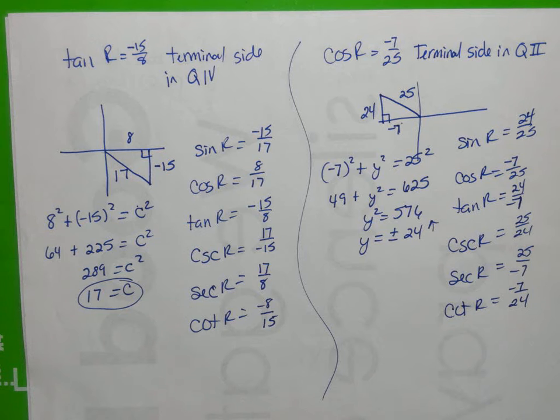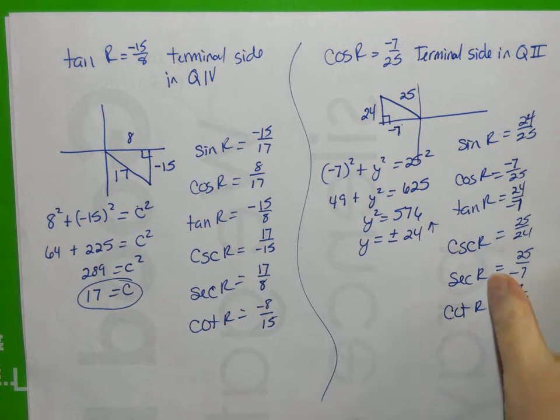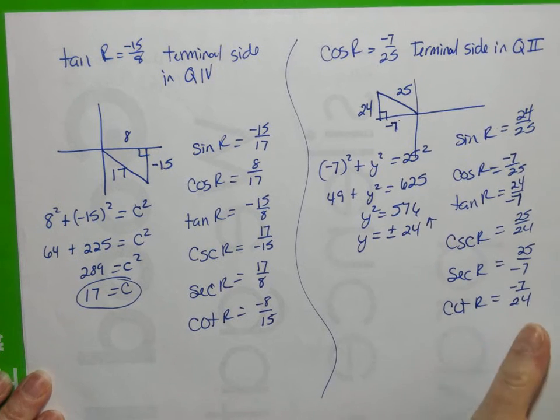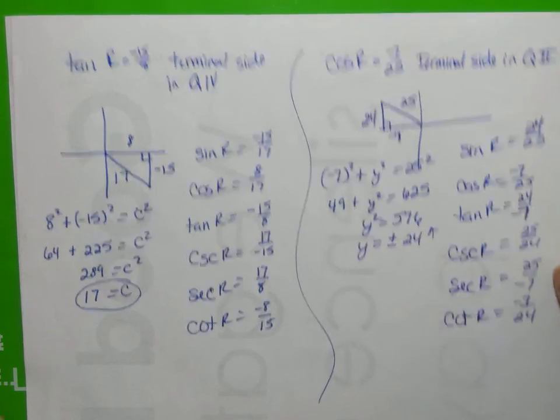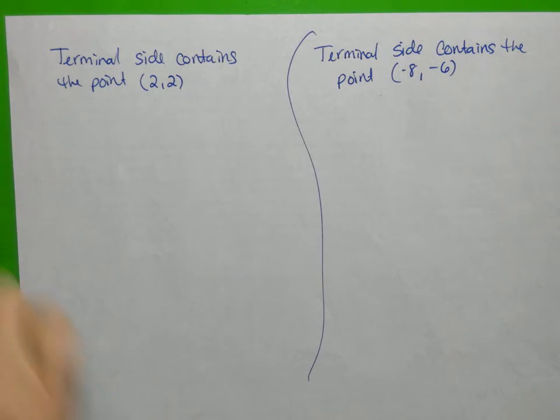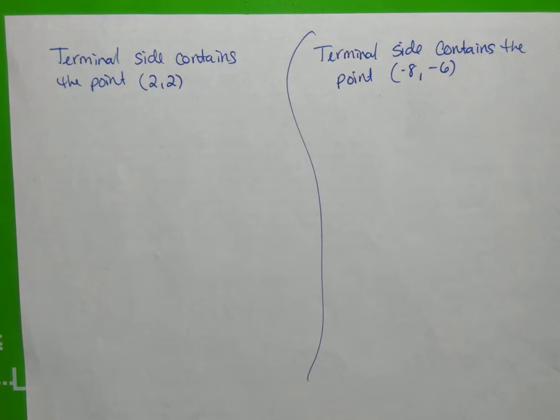Not so bad. So we've done one in each quadrant now, or almost every quadrant now. We haven't done one in quadrant 1. We'll do it on the next page. Okay, so that's the basic kind. Now we have this kind, which is the same thing. It's just written a little bit differently. Instead of giving you an angle, I gave you a point.